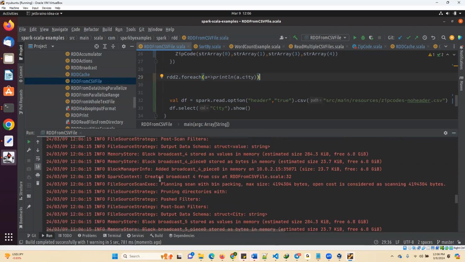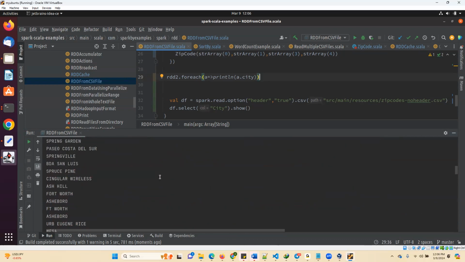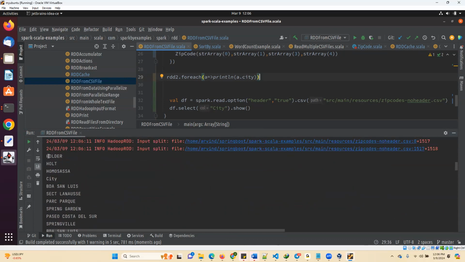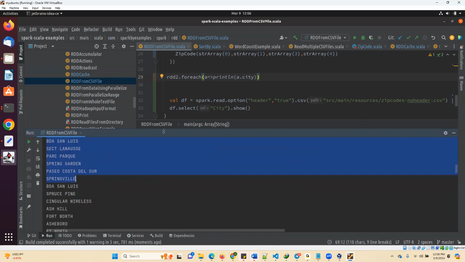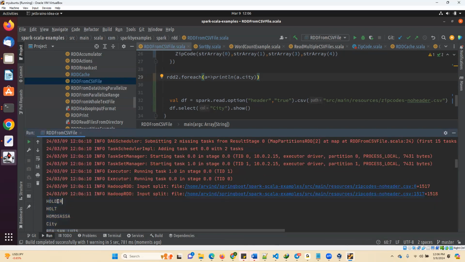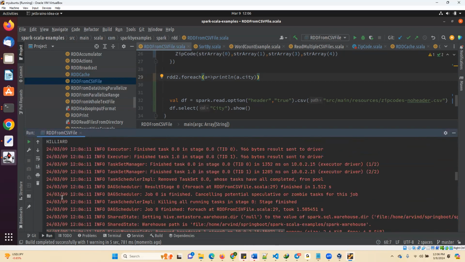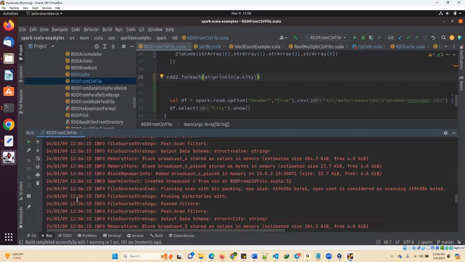Okay, so this is the data frame result and this is the RDD result. Both results are the same. Oh, sorry, this is the RDD result. And this is the other.